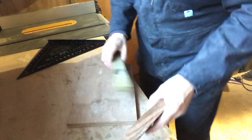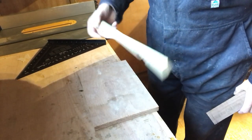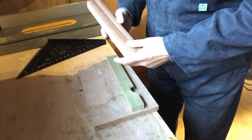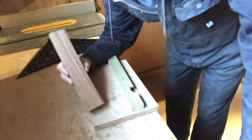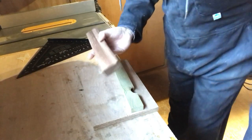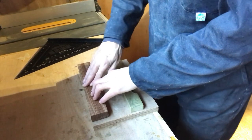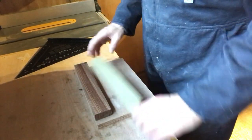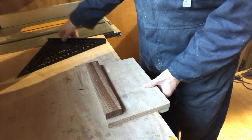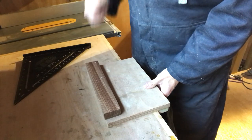So I've got my three bits of timber: a bed, a bit of old green treated 2x1 battening, and a spare bit of hardwood, which is actually Zebrano, so arguably could be one of the most expensive bench hooks you've seen, purely because of this piece of timber. But anyway, I don't think I'm going to use it for anything, and if I do, I'll take it off. It's really hard wood, so it'd be really nice to be up against it. So I'll put that on there, square that up, make that nice, and it's a good one. Okay.